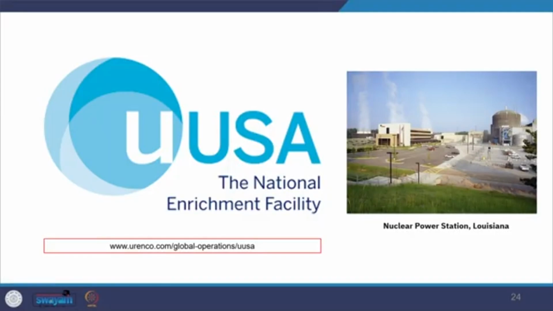One example which has been studied is the nuclear enrichment center in Louisiana, which was not given a license because of racial and economic discrimination issues. So these are social impact assessments, why they are important and what key considerations come into it.